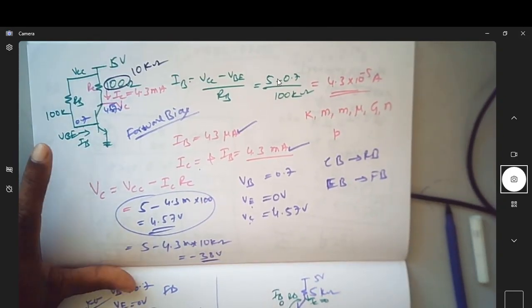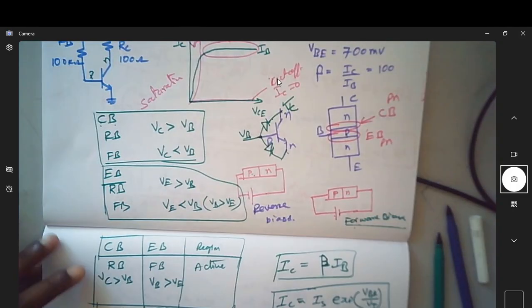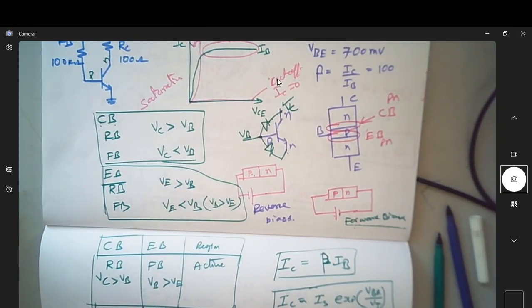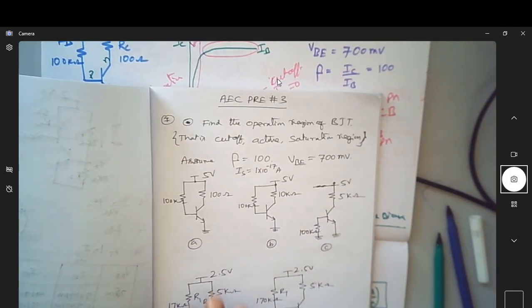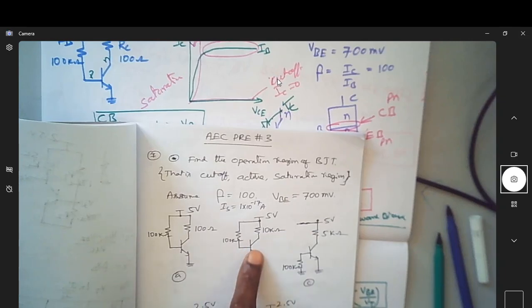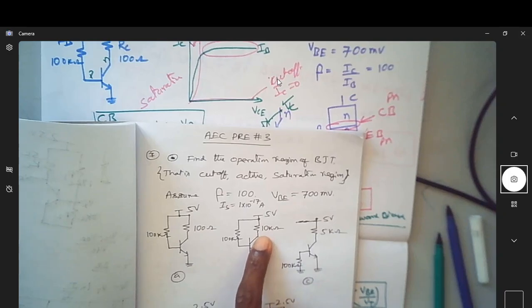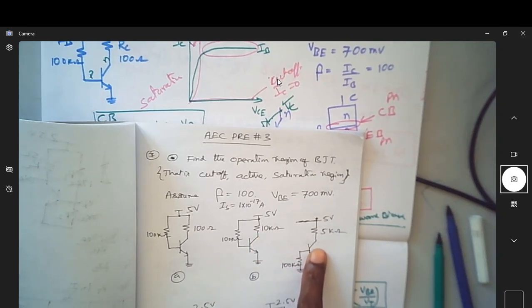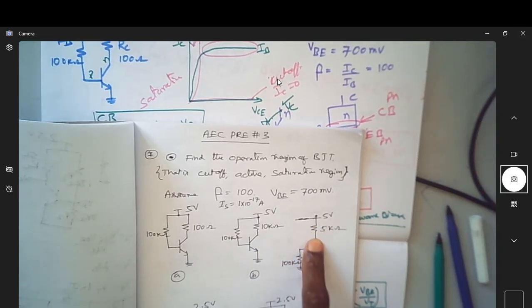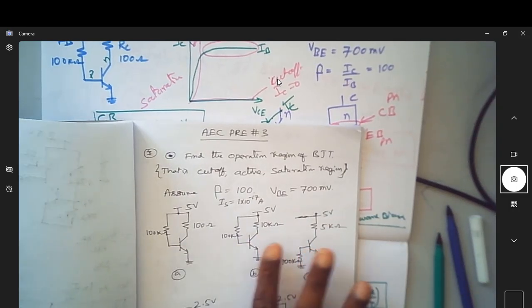So these are the operating regions of the first three circuits, which is a fixed bias. Okay, we'll come to this later. Over here it was in active region. Over here we somehow wrote it as saturation region, and here you expected minus 38 volts, which is not a possible solution. And of course this is cut off because there is no base drive at all, there is no base current, so no collector current, so it is in off condition. Off, saturation, active. Okay, this is the thing.